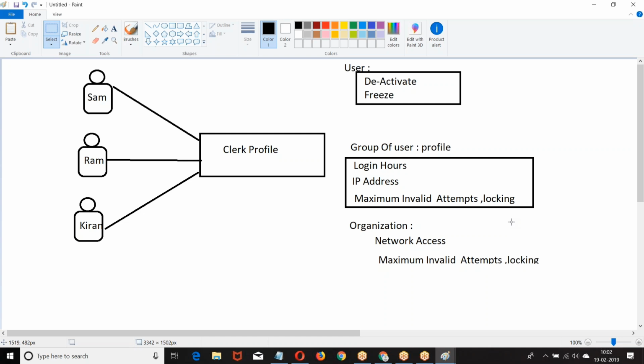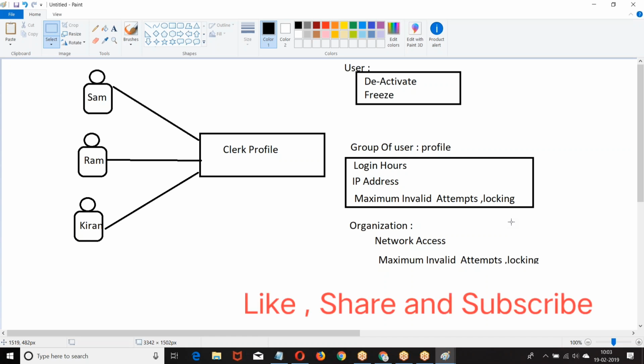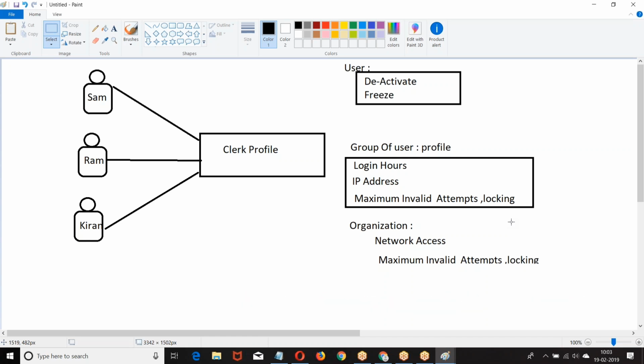Now what did I do? When I created a username and password for a student, different students will be logging in from different IP addresses. Then what should I do? I have to remove the IP address restriction. Then I have to say login from anywhere. Now I told you about profile level restriction, right? In the profile level restriction, what do you say? Login IP address. This user with this profile can log in from anywhere within the following IP addresses. Then I told 0 to 255. Then what happened? The entire IP address range is covered. That is the reason it is not asking for an OTP.